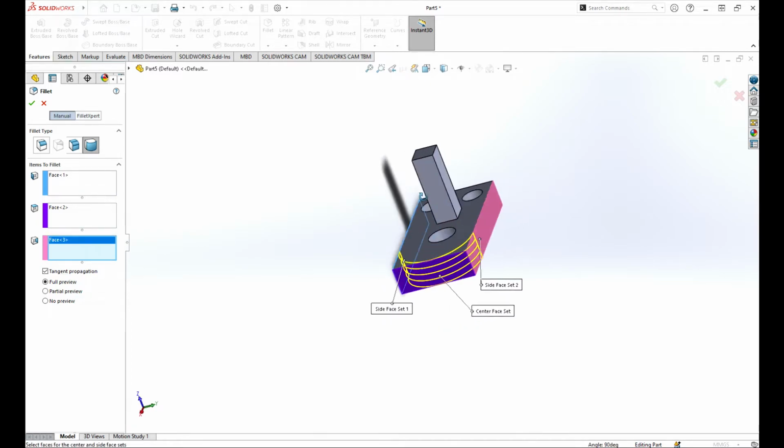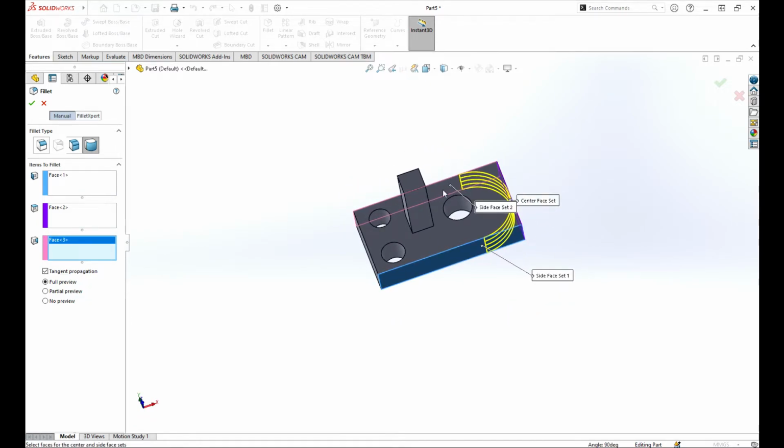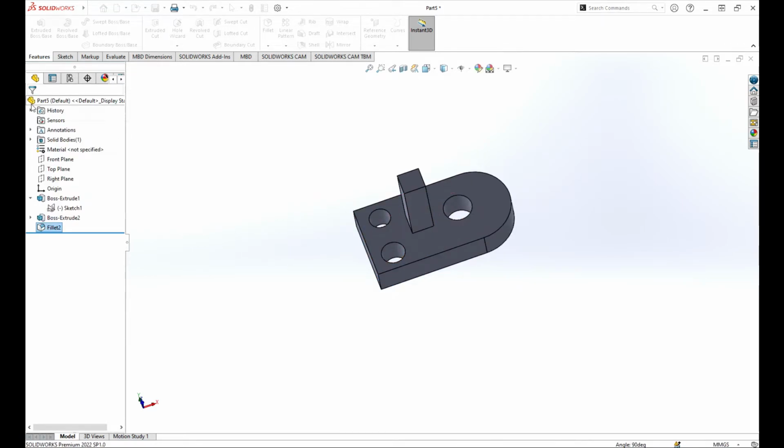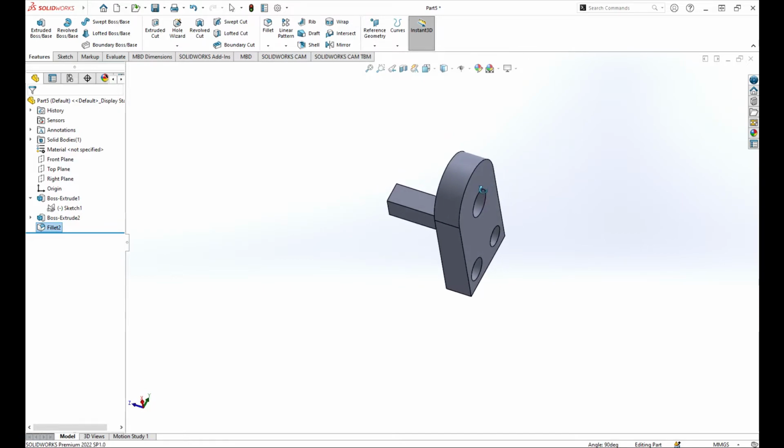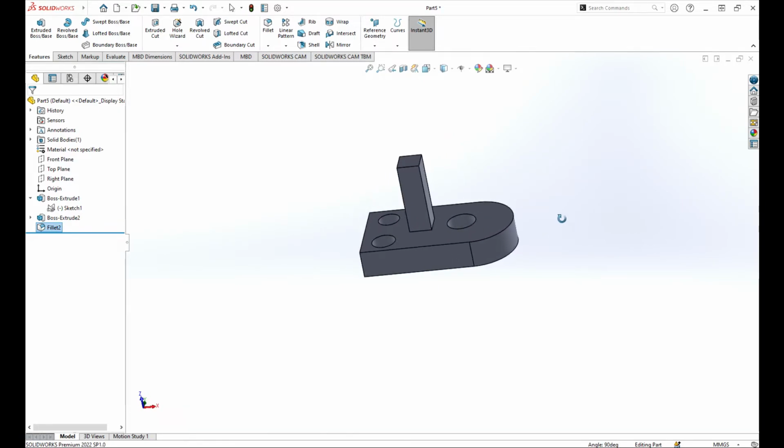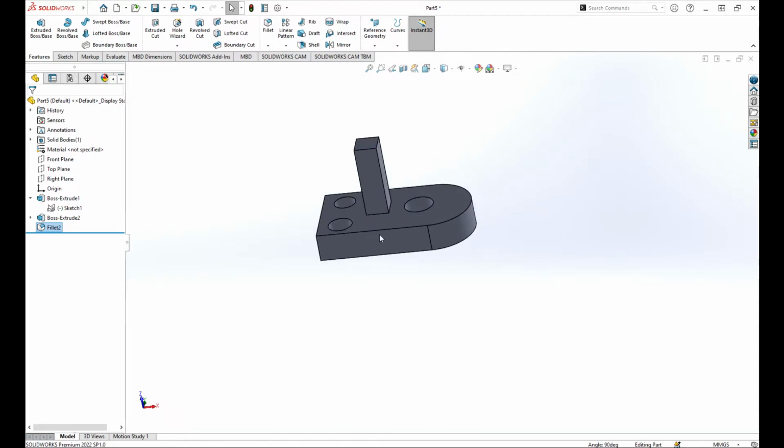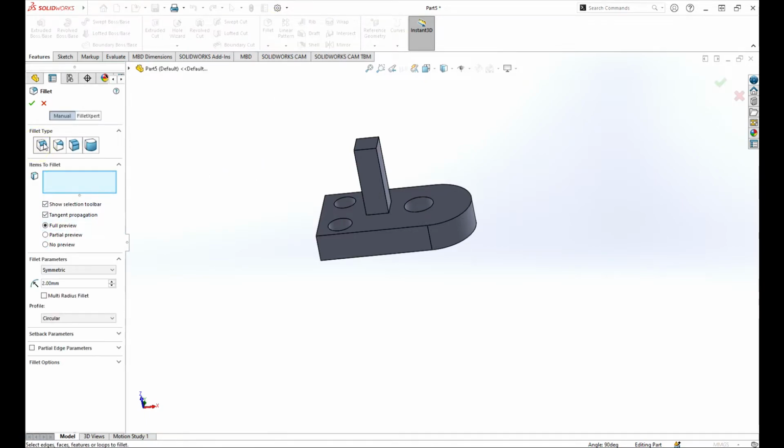Once you do the selection of those 3 faces, you'll have a nice round fillet appearing like that. And you can see under fillet we don't have any drop down arrow, meaning that fillets don't require a 2D drawing up front. If you want to edit, you just double click the fillet and it will come.